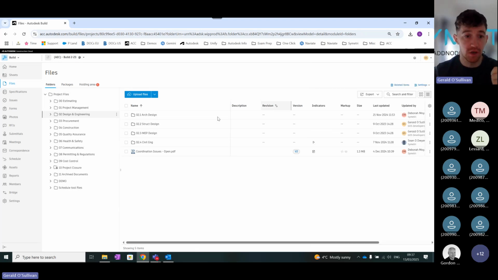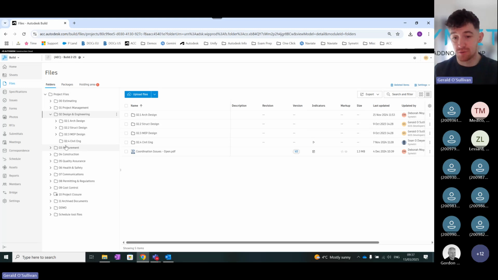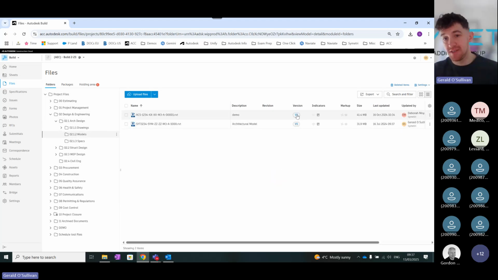As you probably already know, this files area stores over 50 different file formats. So ACC can support over 50 different file formats. And the key thing when you're working with ACC is that you continue using the same name that you uploaded the file with in the first place. What I mean by that is, as you keep uploading your files, if I go into the models area inside here, you will see that it does automatic revision control of those files. So as long as the file name stays the same, ACC will automatically version control those elements, unlike other common data environments, like I mentioned before.